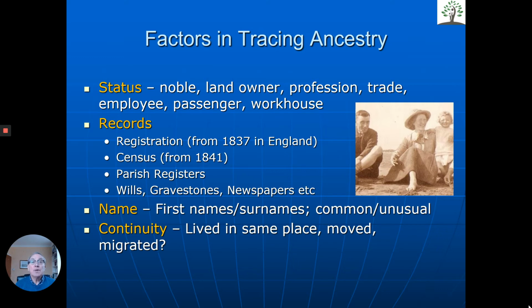Name. Now, clearly, if you've got a very common name like John Smith, much more difficult to find and identify the specific individual as opposed to someone with a very unusual name. And then continuity. Did they live in the same place or move around? And by and large, 200 or more years ago, most people stayed in the same place. Many seldom went more than 10 miles from where they were born, whereas now, of course, people move around the place much more freely. And a plus there is that with digitization and the internet and so on and so forth, our ability to access records is so much better than it was in the past. And we can research around the world in a way that wouldn't have been possible even a few years ago. And therefore, typically we can find so much more than people in the past could have done.